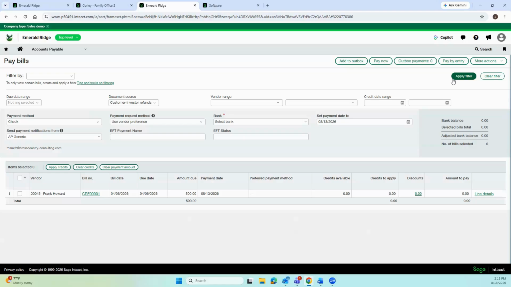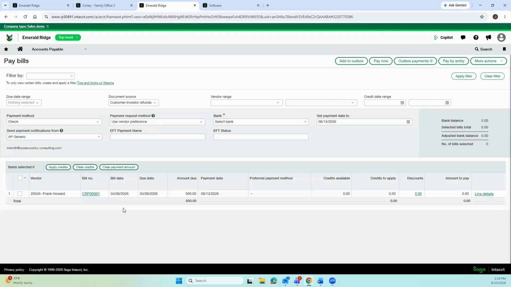It's just really nice to be able to filter these into things like a batch payment. It's nice to be able to group these things together, especially if you're having to process a lot of refunds in a batch. I've had to do that in the past. This is a really nice way to do that: set them all up as process in AP, and then come into pay bills and select this filter. And now you have all of your refunds set in a batch.